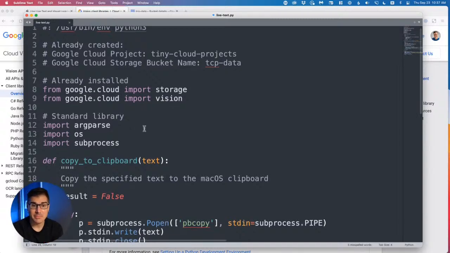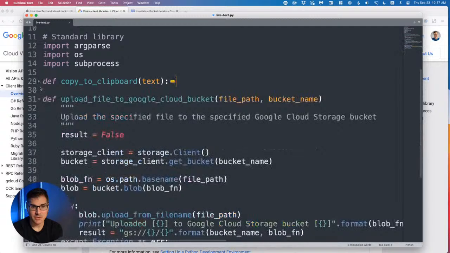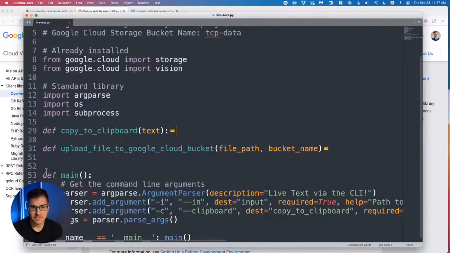I also have a little bit of plumbing pre-written. I'll walk you through that right now. I'll copy that up. There we go. Okay, so very simple. Plumbing already created. I have a function that uploads a file to the Google Cloud bucket. That's how the Vision API works. It has to pull the image from Google Cloud storage. So I've already created a function that will take an image file path and a bucket name and push that file up into the Google Cloud. Haven't tested it as much as I should. Hopefully that works. We'll see.